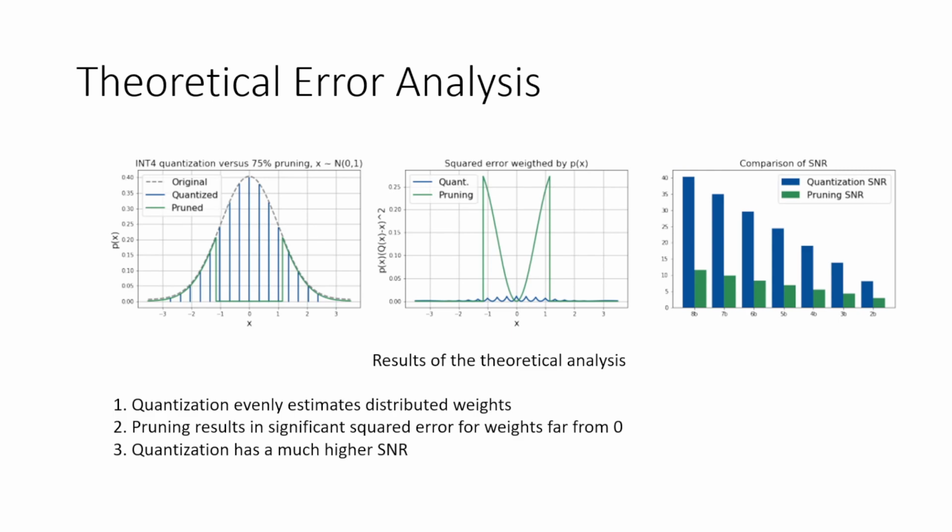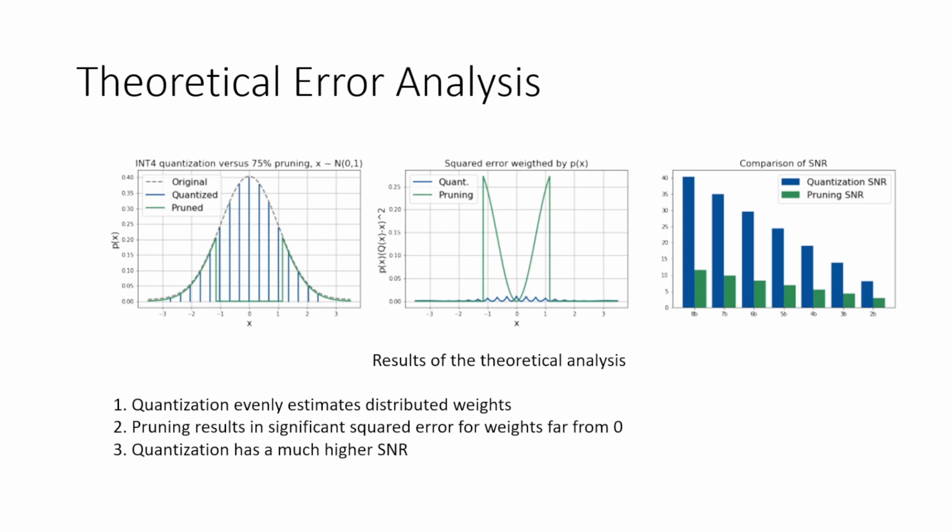So we can see that the quantized model does a really nice job fitting the original shape, which we would expect. And then the pruned model, as you would also expect, cuts off everything that isn't the tails. And the reason that it's doing that is because it's only taking the most important, I guess you could say, weights and keeping them and setting everything else to 0. And again, the squared error that's associated with that change is reflected in the middle graph.